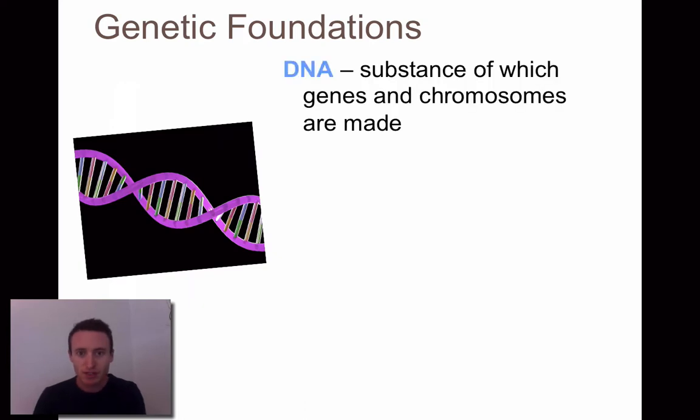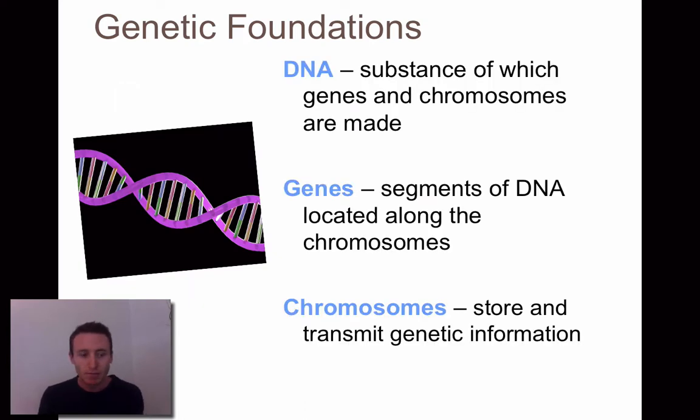So first and foremost, let's talk about the actual blueprint that we are made of, if you will. At the most basic level, you have DNA. And DNA essentially is the molecules, the actual stuff that we are comprised of. And DNA strands together to form genes. We have approximately 20 or 25,000 genes in the human genome, and this is the level of inheritance that we receive information from mom and dad.